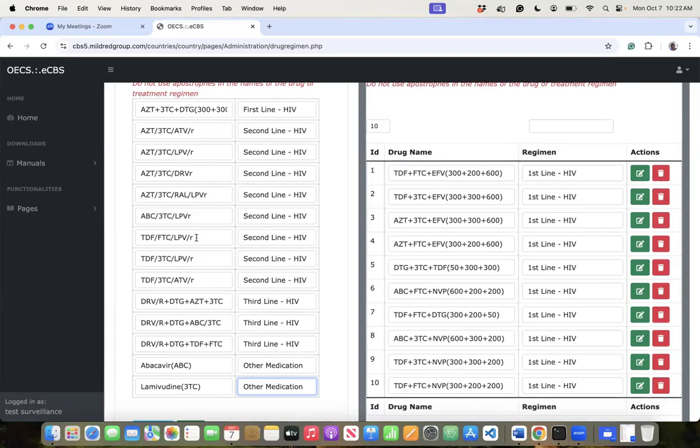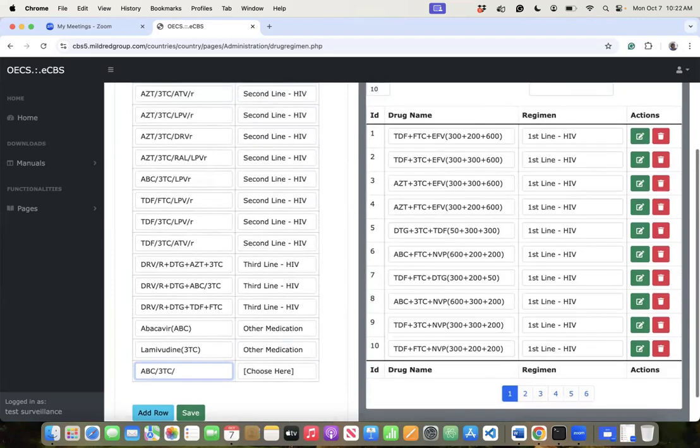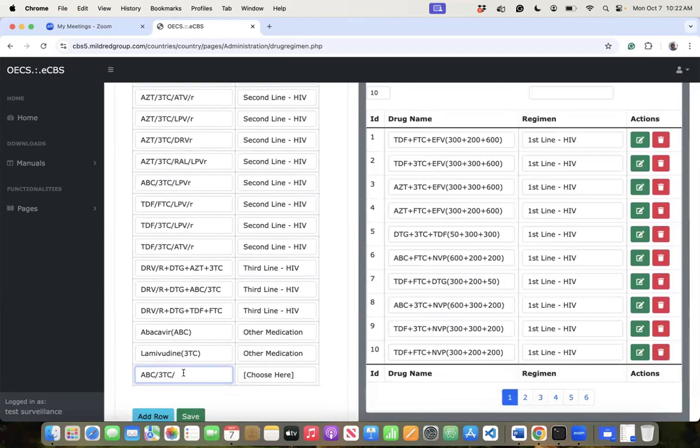Yes. ABC 3TC atazanavir with ritonavir? No. With ritonavir, what's the code? The small r. Okay. I don't have that one.